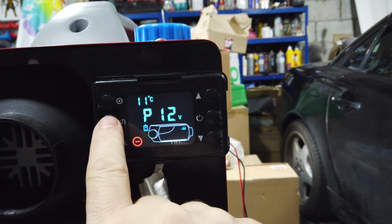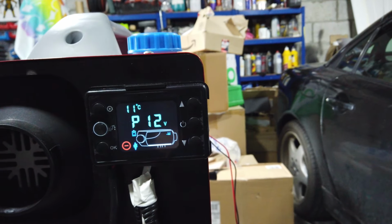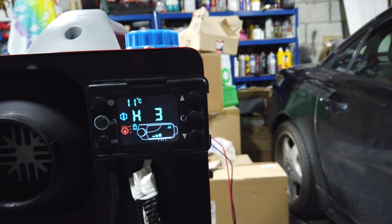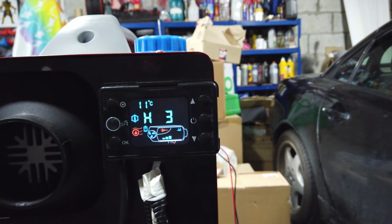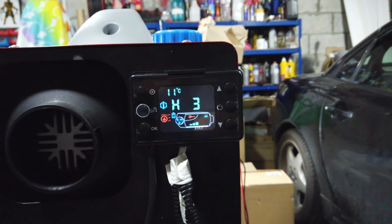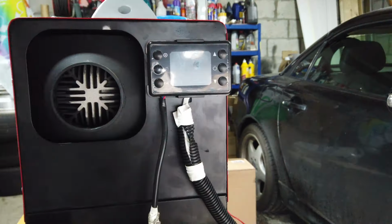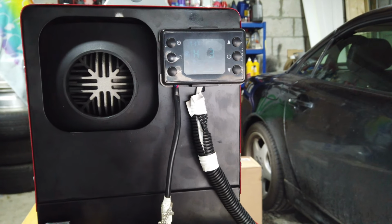Well, interestingly, I think the prime noise is slightly quieter than it was. We'll try and start it up. The heater itself is running. So we'll let it warm itself up, and then we'll see what it's like when it's running, producing heat, and what noise it makes. So the burner has now started, so it'll start to produce heat in a minute. We'll open the garage door to get the exhaust out.